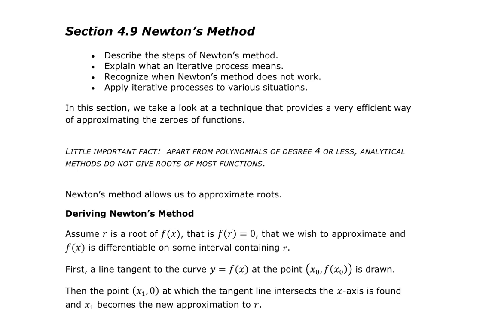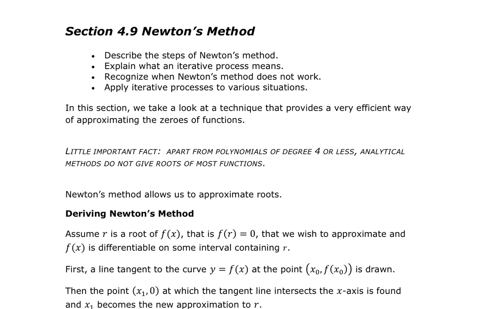In this video, we're going to look at Newton's method. We're going to describe the steps to use Newton's method. We're going to explain what an iterative process means, recognize when Newton's method does not work, and apply the iterative process to various situations. So we're going to look at a way to approximate zeros or roots of a function.